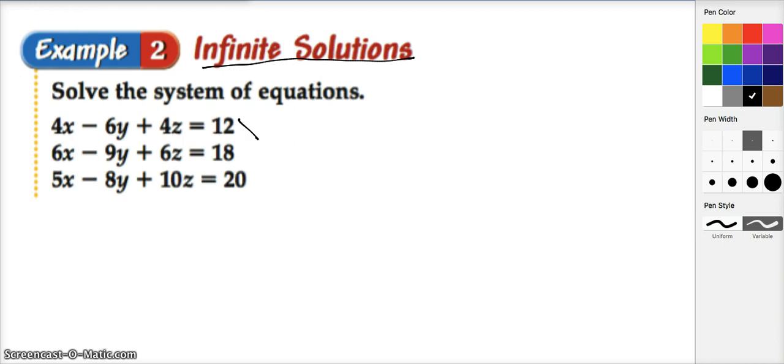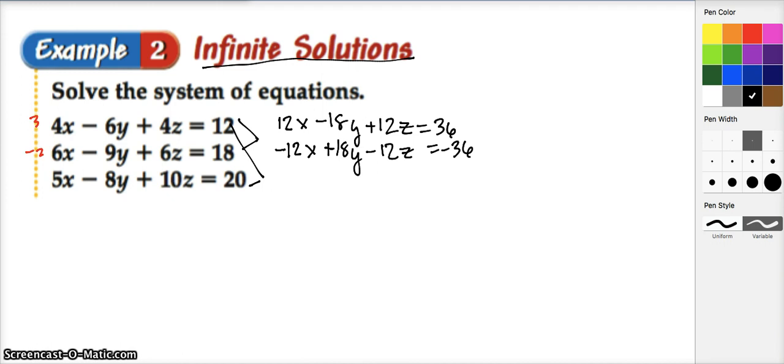Let's take these first two equations, and then I can take these two just to be different. If I take the first two equations, to get rid of z I need to multiply this top equation by, let's say, a positive 3 and multiply this second equation by a negative 2. I'll write that down to keep it in mind. So I'm going to multiply this top one by a positive 3. I'll get a positive 12. Multiply this by a negative 2. I'll get a negative 12, and then they'll cancel out.